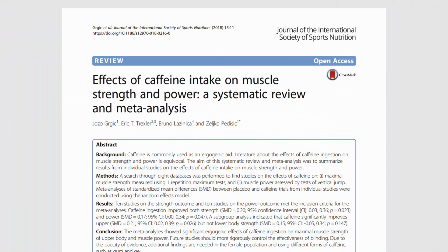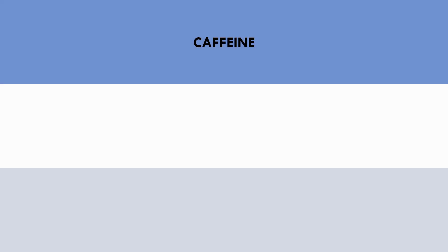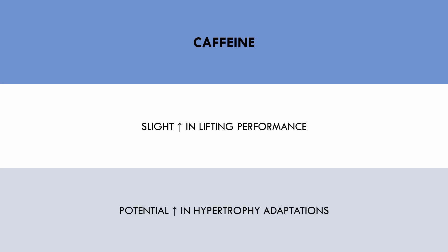The last supplement that can potentially be effective for muscle growth is caffeine. While there aren't studies directly looking at caffeine's effects on muscle growth, it is well established that caffeine can enhance performance of many different athletic activities. This meta-analysis showed that caffeine was able to improve power and maximal strength performance by a small amount. While this isn't a direct measure of muscle growth, it may have indirect implications — lifters may benefit from caffeine intake before hard training sessions as they can potentially improve lifting performance, which can induce a greater hypertrophy stimulus.